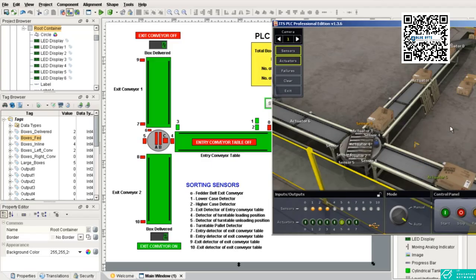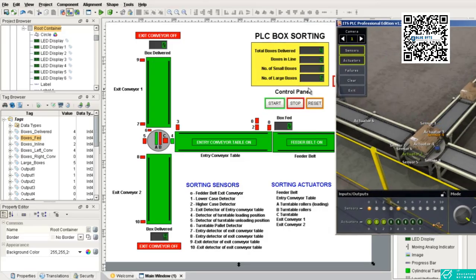Everything that is happening here, you can acquire the data in your SCADA screen. This is the conveyor table, and this conveyor status is here. Alright, this is the bigger box. If we see the number of bigger boxes has increased to 5. Just one smaller box so far.